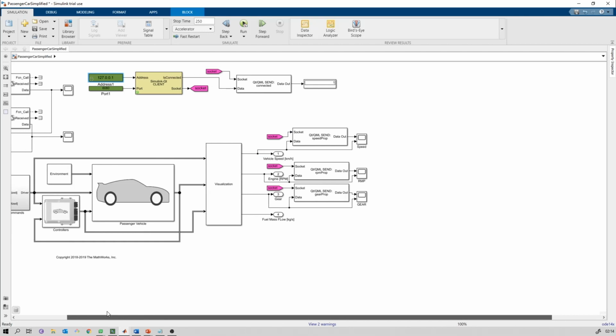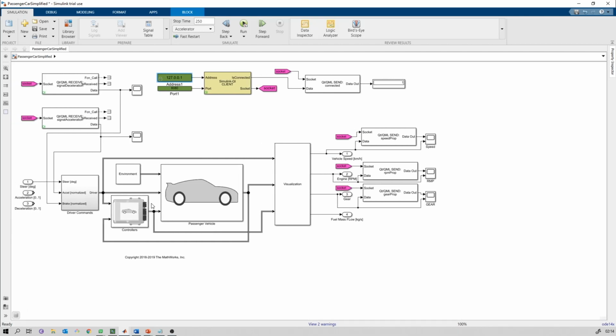Here in this model, the car is already modeled, and this model is using the Qt block set library of Simulink for my input and output signals. Notice this model receives acceleration and deceleration values, and based on these two input values, it outputs speed, RPM, and gear values.